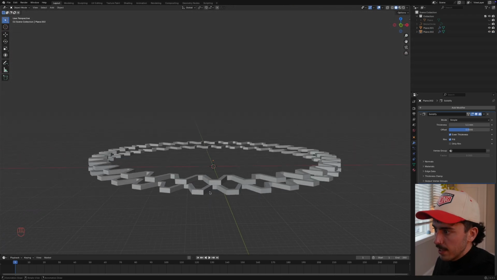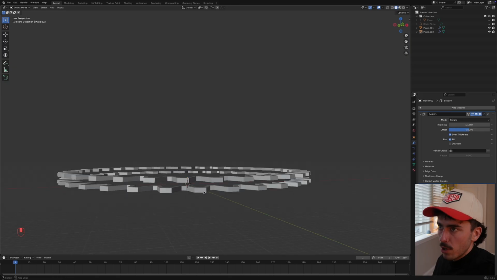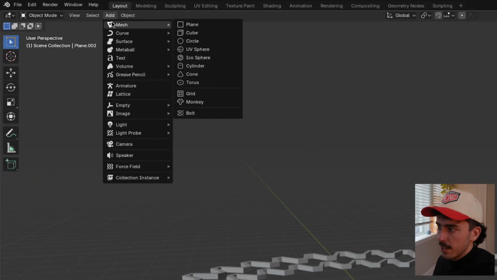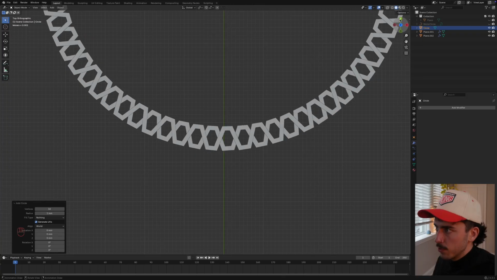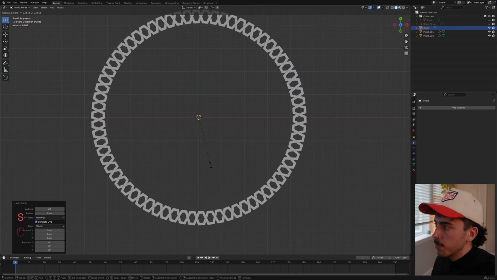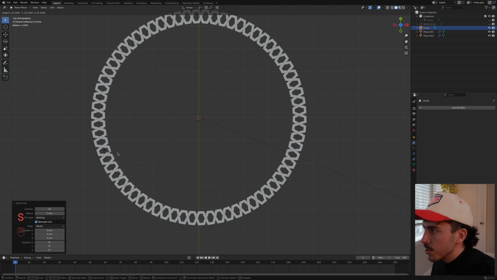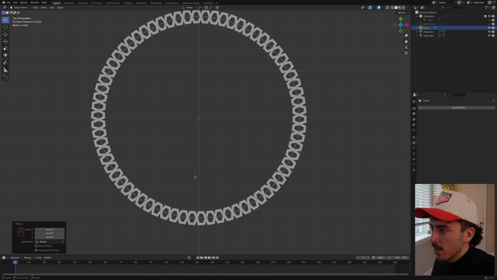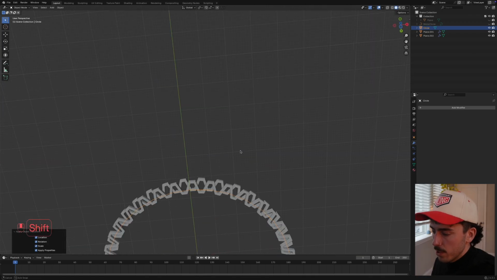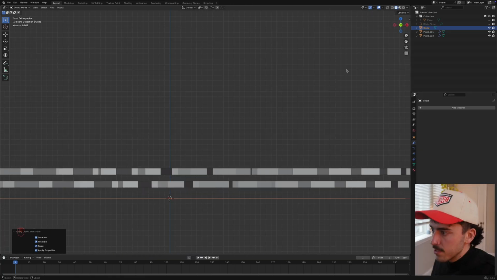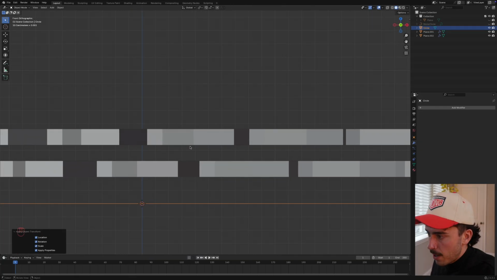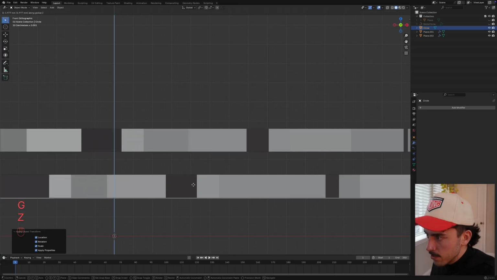Now, to fill in this piece here with some structure, all we want to do is add mesh and add a circle, and then we want to go back into top-down view and scale this circle up until it looks like it's perfectly in the center of the crisscross. That looks good. We're going to apply our transform. And then what we want to do from here is move this circle up so that it's on the top surface of our bottom pattern, just like so.